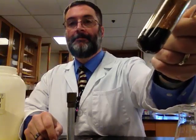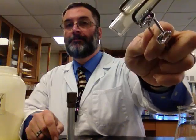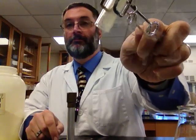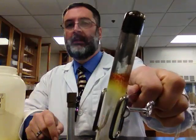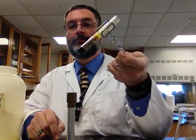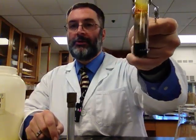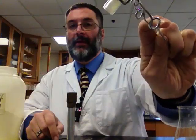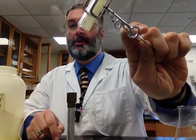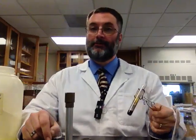You see that? Looks a little different now, doesn't it? It's also no longer a powder. Pretty clear color change. We had that smoke produced. Everything looks very different than when we started.